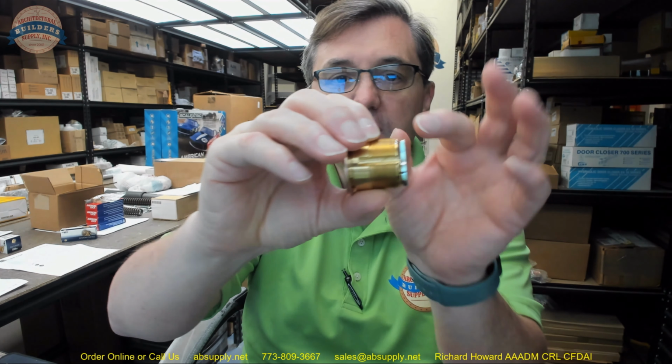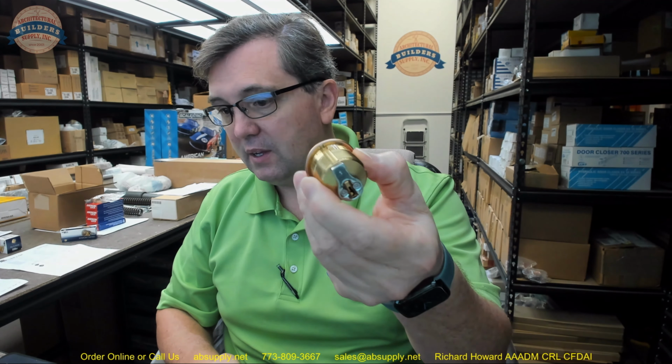The 32 threads per inch, this super ultra fine, is required because you need lots of threads packed per inch because you're installing this down into what? Something that's really thin, generally. And you need as much thread count through that thin material as possible. That's why this would be the case right there.